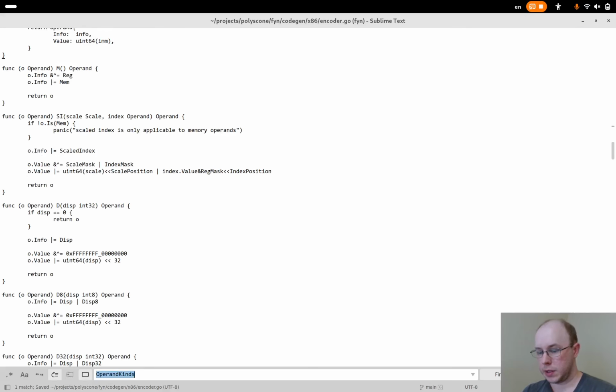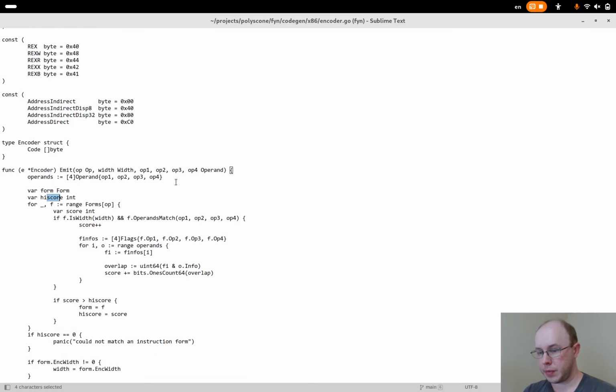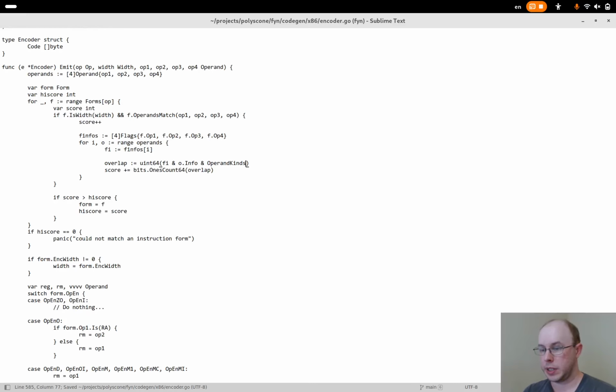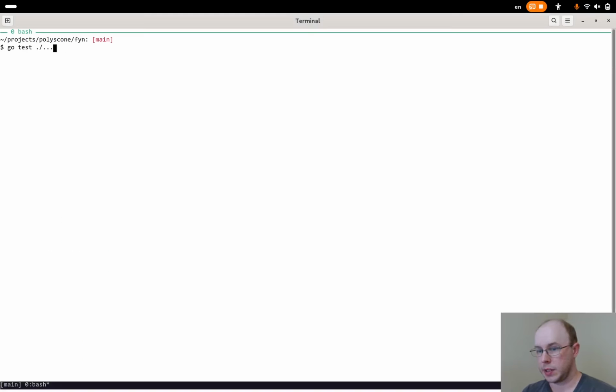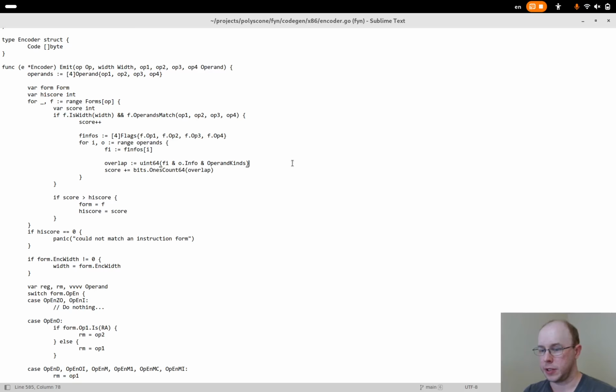Then I can use this in the scoring to mask off only the bits that should actually be used for the scoring. So let's just make sure this still works. Yep. That way my tests where I'm just doing a full decorated operand only are a bit more meaningful, because I know that they'll just be matching on stuff that's not decorators, but the decorators are still being validated in the operands match function.